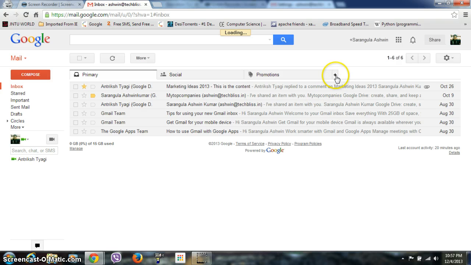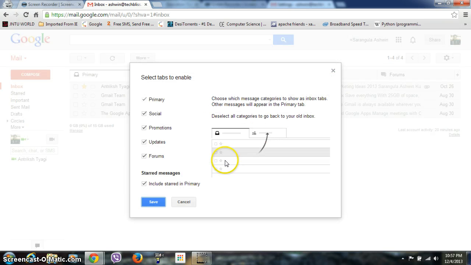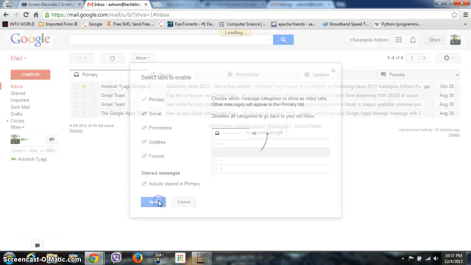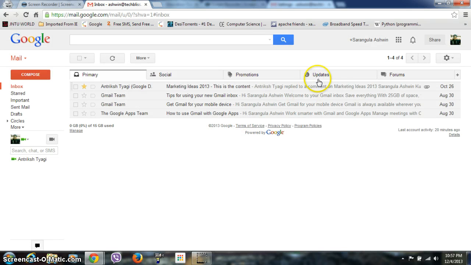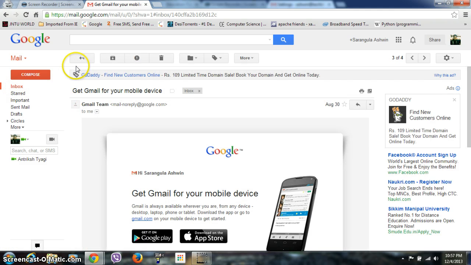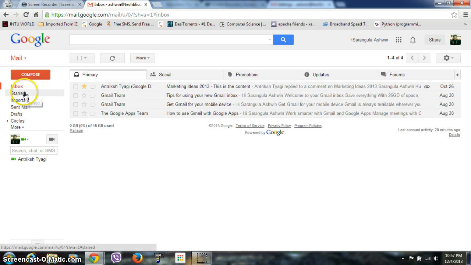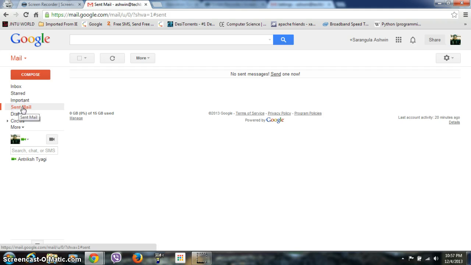Yeah, see, the two things are added here. If we have already seen these things, according to the things here, we can see the contents changing here. If you click the inbox, then these are the inbox mails, then the sent mail, actually it's empty, but you can see the sent mail here.